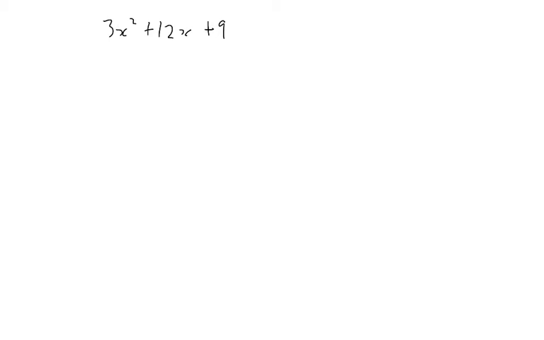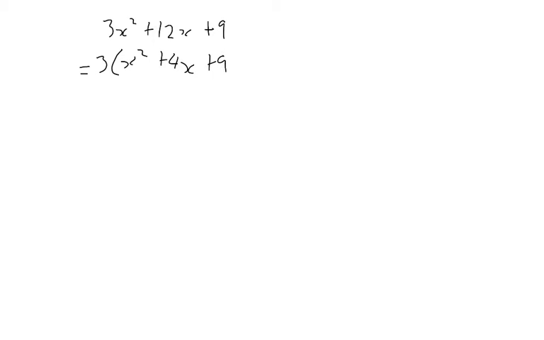In this video, we're going to be looking at factorising in a little bit more detail. So we have 3x squared plus 12x plus 9. Now, the first rule of factorising is always look for a common factor. In this question, I hope you can see that 3 is a common factor. So we will take 3 out. So it'll be 3, and we divide everything by 3. So we get x squared plus 4x plus 9.